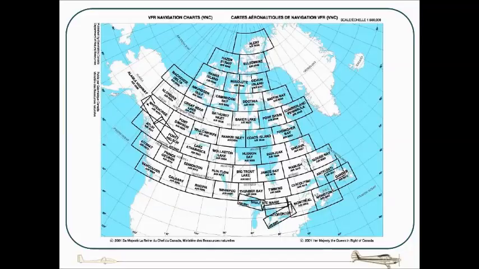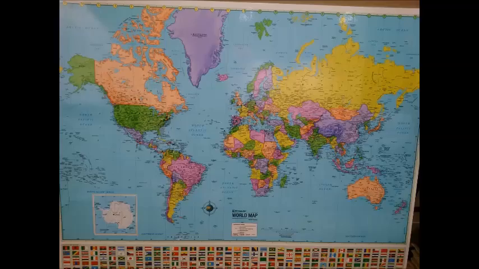this is the different charts, the different VNCs that you can order for Canada. Okay, so you can actually get the entire country plotted out in these various charts. And you can see that Toronto down the bottom there. There's Winnipeg off to the left a little bit in the center. So we would pick the chart that's appropriate to where we're going, what we're doing, that sort of thing. So if we're going to fly from Toronto to Winnipeg, we'd need the Toronto chart, we'd need the Sioux chart, the Thunder Bay chart, as well as the Winnipeg chart.